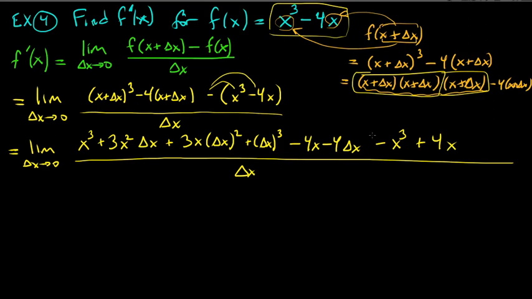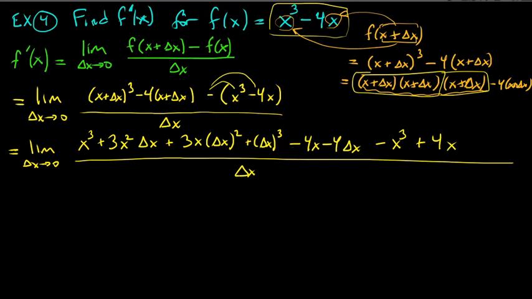Okay, so I'll give you a minute to just process all that. That's a lot of algebra we did here. Most of it was involved in figuring this out. You get this lengthy expression here. Again, doing it the long way, this might take you a couple steps. I did it all at once because I know the binomial theorem, Pascal's triangle. Where do the 3's come from? 1, 3, 3, 1. I'm using this row of Pascal's triangle where you get 1, 3, 3, and then another 1. So that's the shortcut. But if you don't know Pascal's triangle or the binomial theorem, just do it the long way.